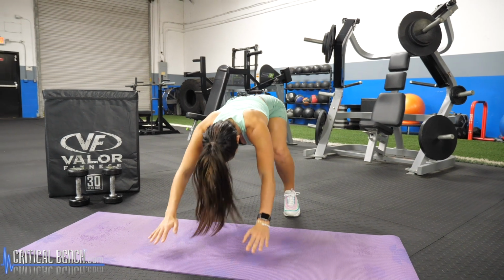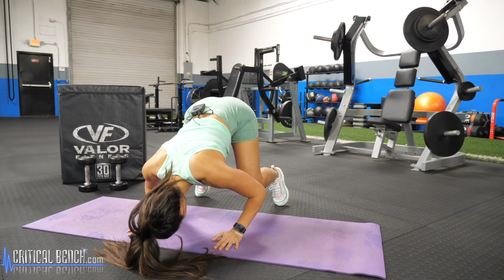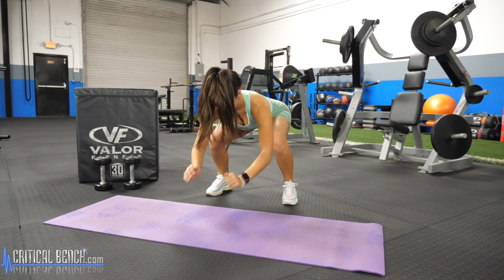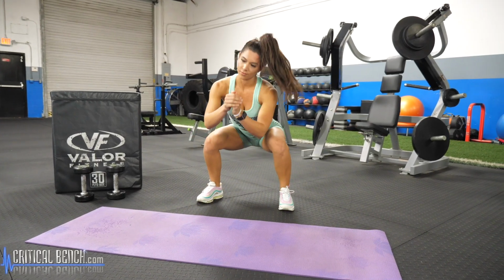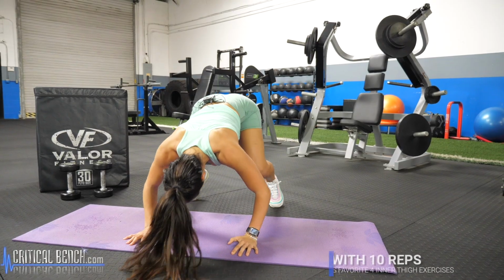Falling and pushing back up. You can start with doing about 10 reps of this exercise.